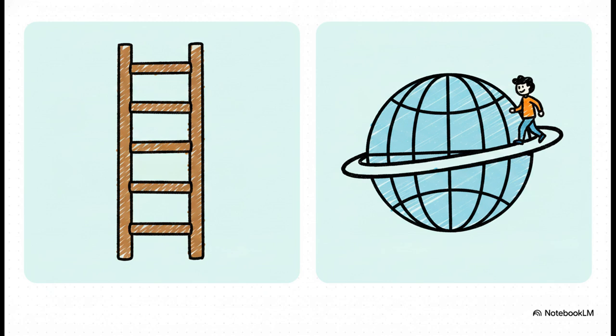Then, think of longitude as taking a long journey horizontally around the Earth, moving east or west. The lines themselves are long, stretching vertically from the absolute top of the planet to the bottom. Keep those two vivid images in your head, the rungs of a ladder and a long journey around the equator, and honestly, you'll pretty much never confuse them again.